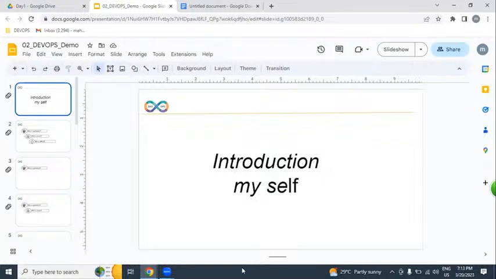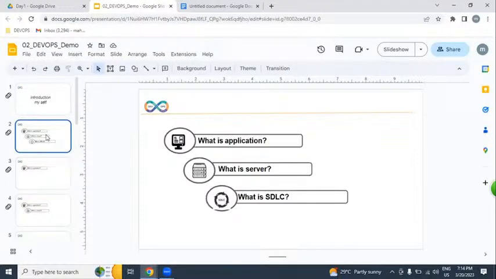My career started as a Java developer. Then I turned into a DevOps engineer 5 years ago. For the last 5 years I'm working as a senior DevOps engineer as well as on cloud, AWS plus Azure, both. So this is exactly my profile.